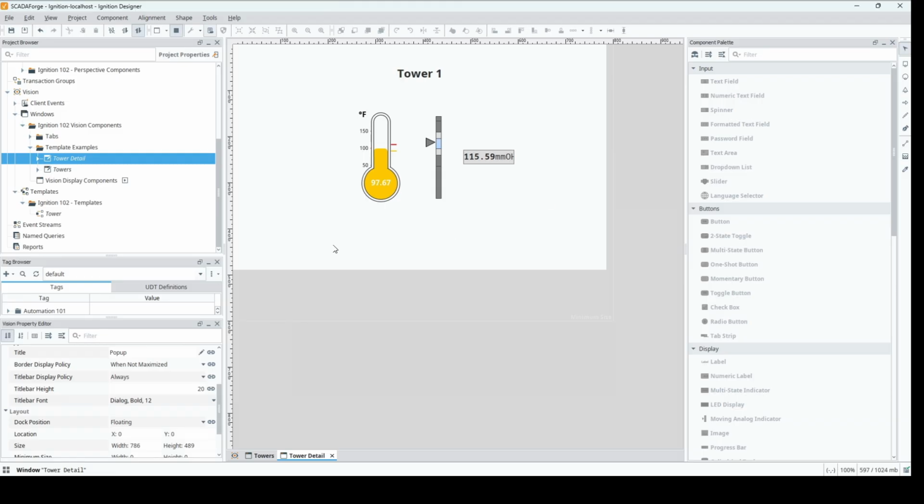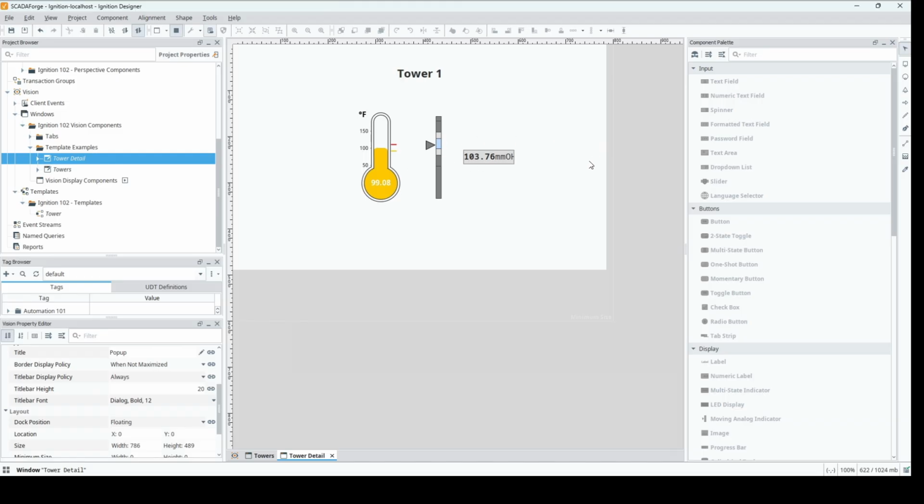So that is how you do templates and parameterized pop-up windows in Vision. And that gives you an immense amount of flexibility across your entire project to build pretty complex interfaces as needed from there. If for some reason you wanted to have a tower pop up with a tab strip on top, we can do some scripting based on the selected tab value. Maybe we're using expression bindings instead of indirect bindings on our instance, and we can set our tower num parameter based on our selected tab.